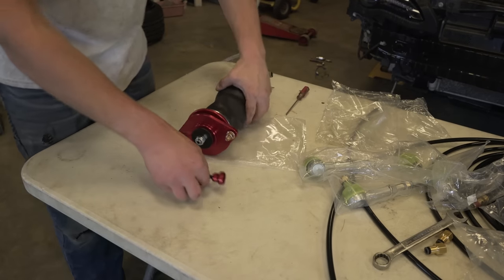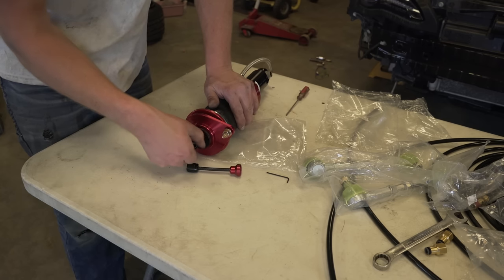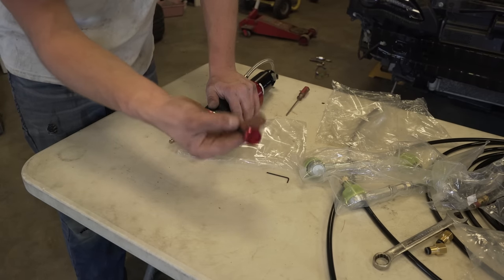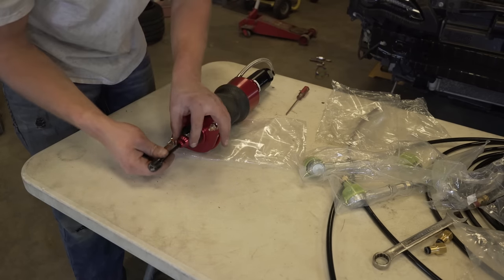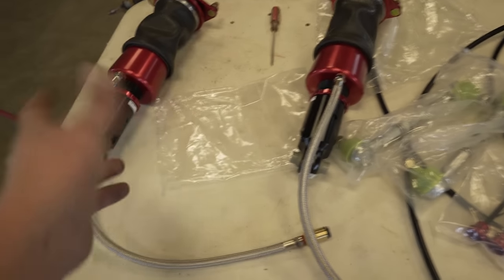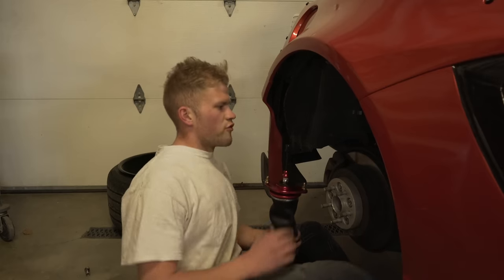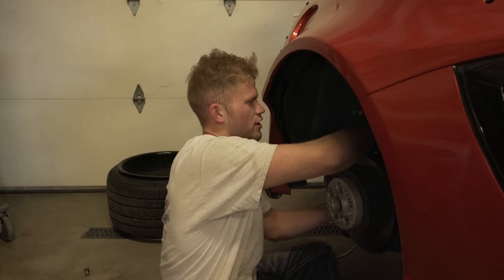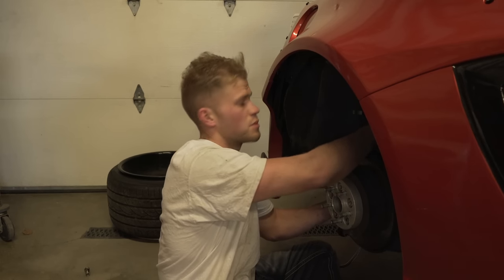We're doing the rear setup a little differently — put the dampening adjuster on the bag first before installing it on the car, because once it's on the car there's no way to get it on. Throw that dampening adjuster knob on, and if you want, put these extenders on — they attach with this little Allen head here. I'd highly recommend putting them on or else you have no way to reach the knobs. These are the same left to right, so you don't have to worry about that. For the rears, get the lower mount on first — fish it up through the body, get the lower mount on, then use a jack to raise the top mount. Doing it the opposite way is possible but very difficult.